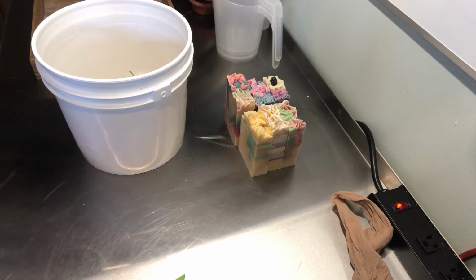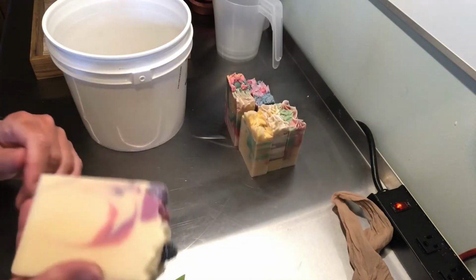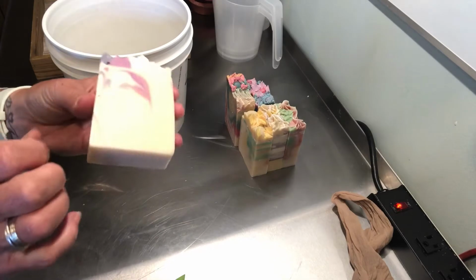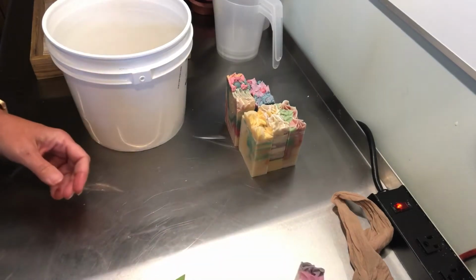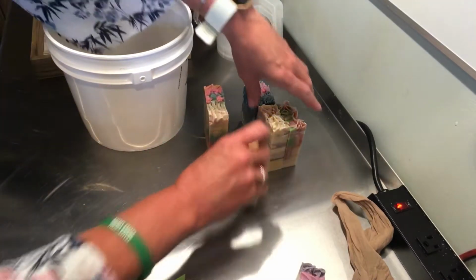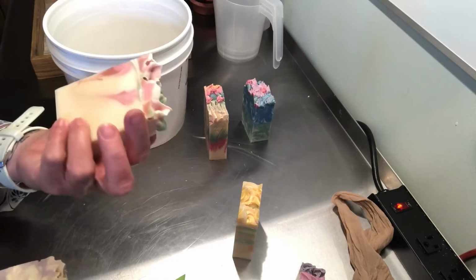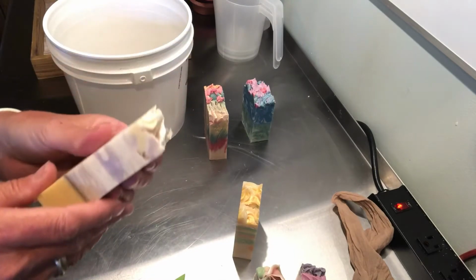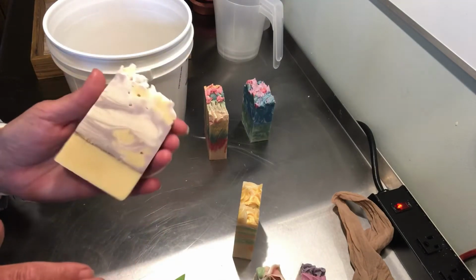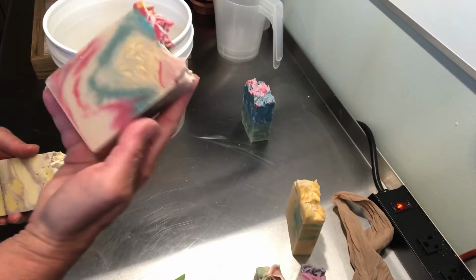All right, so just real quick, I wanted to show you guys what goes into the cleanup part of the soap. As you can tell, as I mentioned, this one has a shininess just on its own. But let's see. I mean, none of them are rough, but this one's closer to having that kind of sheen. This one is not rough, but it doesn't have quite the sheen. And this one for sure doesn't have the sheen.